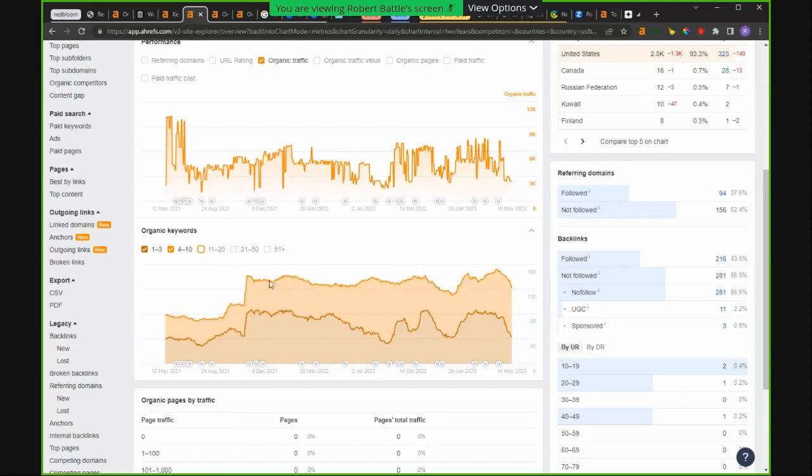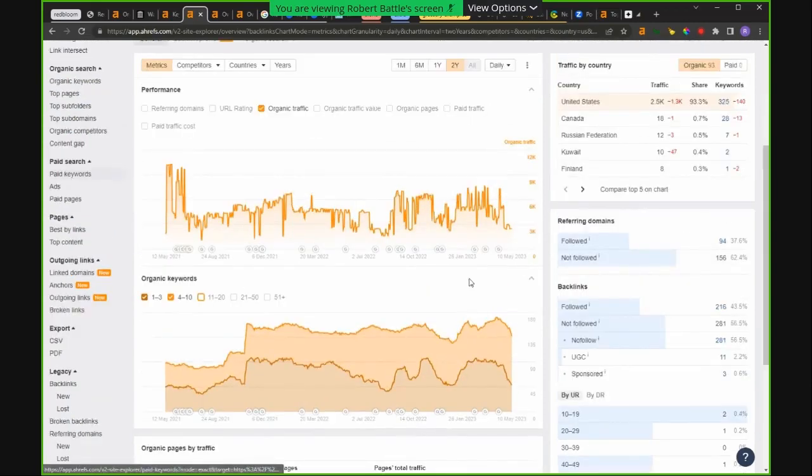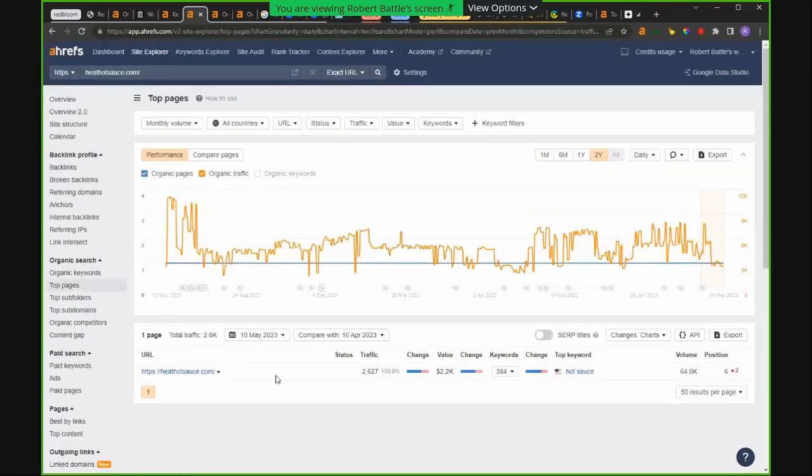Obviously, we don't have access to their Google Analytics, but this is the closest thing you can get to seeing their organic search trends, is looking at ranks 1 through 10 on their organic keyword rankings. And it's pretty close to what they're actually getting click-through wise, just in general, trend wise. Also, if anyone on this call actually saw a recent hit to their SEO, it's super common right now. I'm seeing it with a lot of different sites, and we'll see a couple examples today as well. I think Google just recently released a core update of some sort and basically shuffled around a lot of rankings. So if that happened to you or to anyone, nothing to worry about. It's just natural. Anyways, let's keep going on this analysis here for Heat Hot Sauce.